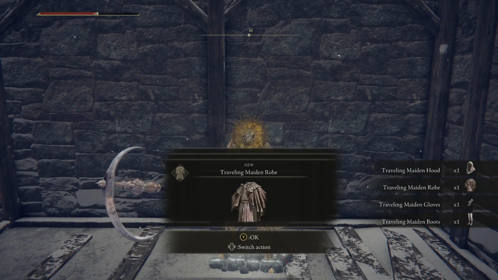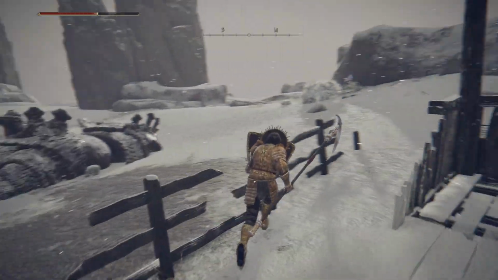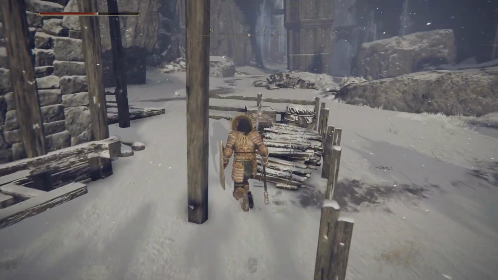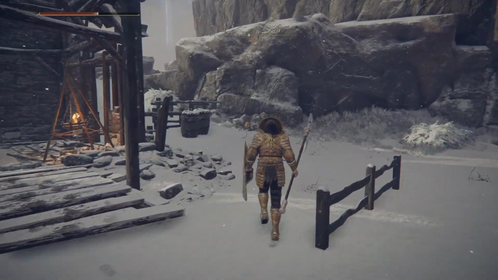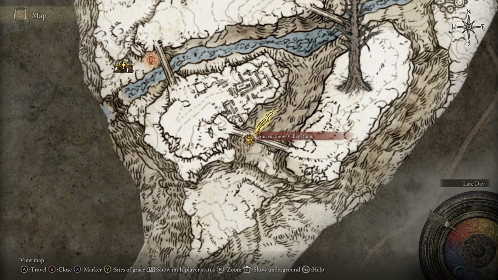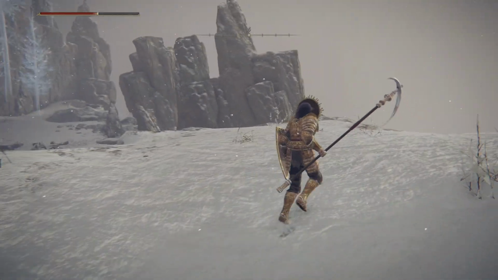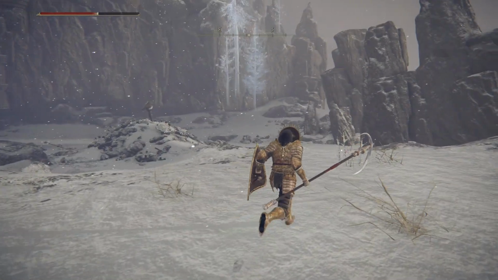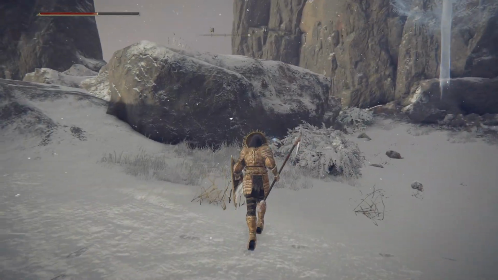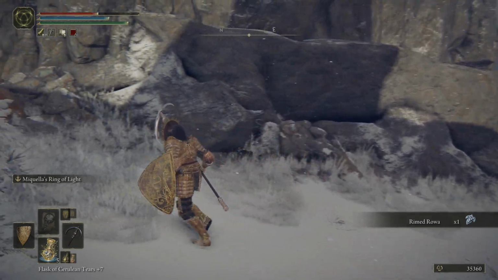Traveling Maiden gear. Head ahead. Thanks. And it looks like the Volcano Manor request is actually right over here. I would like to find a safe... Like, I don't want to have to walk back from over here every single time. So I'm going to poke around a little bit, see if there's another site of grace. It feels like there might be. I was kind of hoping that shack would have one offhand.